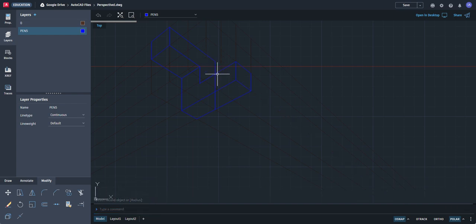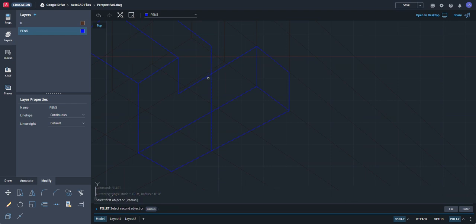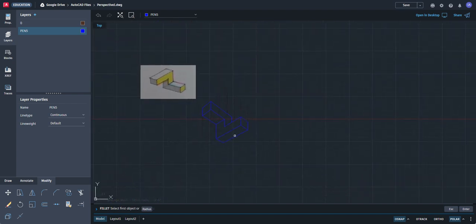We don't need this again, so in this case we can do a fillet. If you do a fillet and click this and that one, it will connect this corner, but it will erase this corner. You can bring it back again by typing in fillet and pressing this line and that line. So instead of trimming, we can use the fillet command.